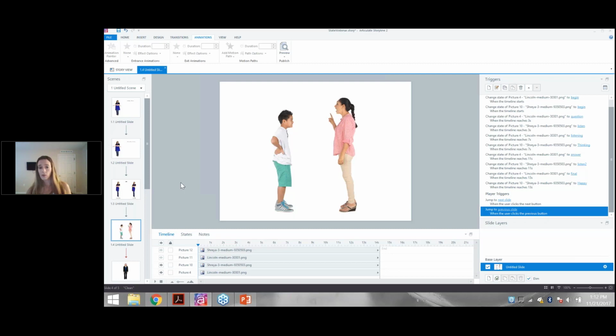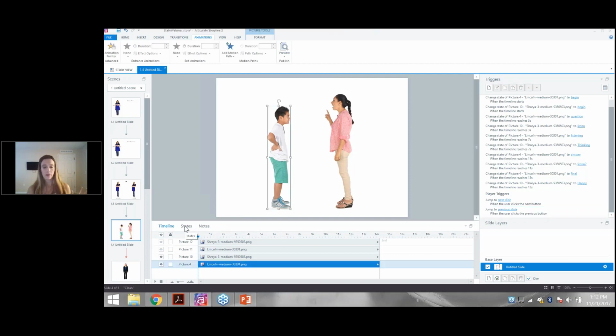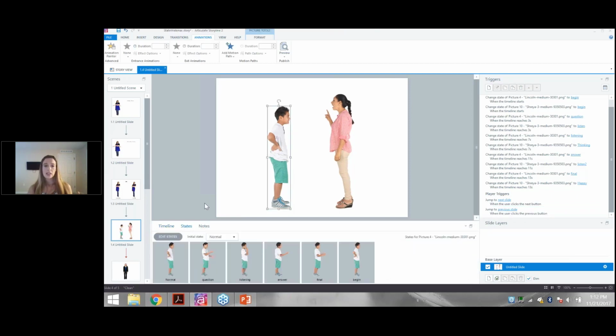become extremely helpful because you can then choose your custom image, and these are all from our cutout library. And we can say, okay, we know that our storyboard says that she's asking him a question and he asks a question back and then he's listening and then he answers her.